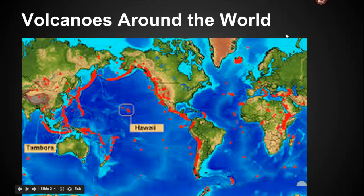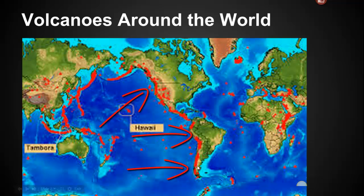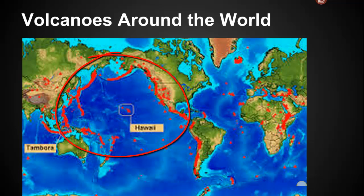All right, guys, what we're going to be doing today is we're going to be taking a look at volcanoes. If you ever look at a map of all the volcanoes in the world, you'll see something like this. Every single red dot or red speck on this map is a volcano. You'll definitely notice that there's a pattern of where we can find volcanoes — notice where volcanoes typically seem to occur. There's definitely a reason why volcanoes are where they are, and we're going to soon learn that.